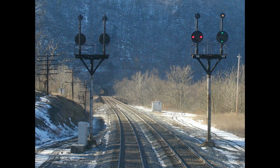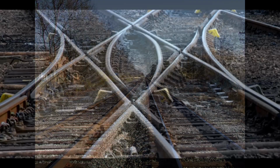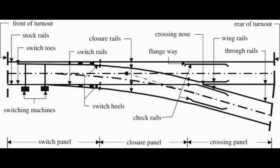The rail route included two sets of rail tracks, Track 1 and Track 2. Because the tracks are sometimes used for freight services, passenger and commuter trains often have to wait for the tracks to be clear. Sometimes, trains would have to switch tracks in order to move out of the way of oncoming trains. This was done over a series of junctions and switches called turnouts. A turnout is a mechanical installation that would switch a train from a main track to a secondary track.